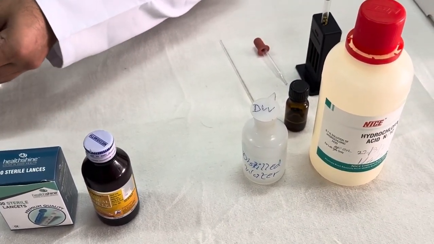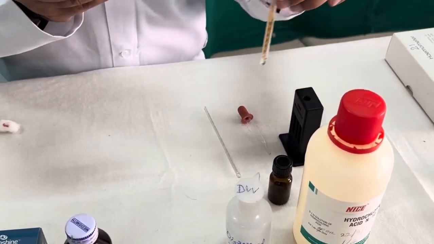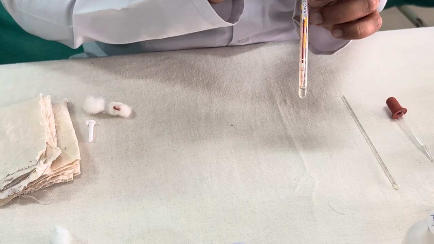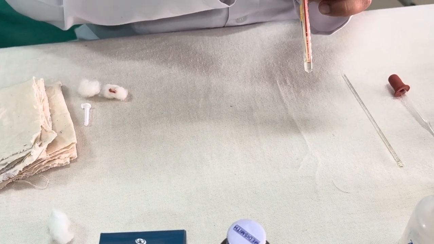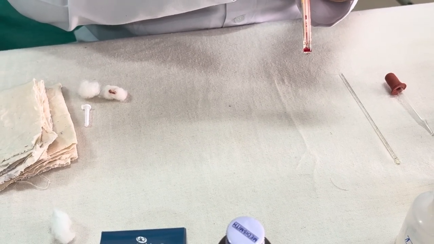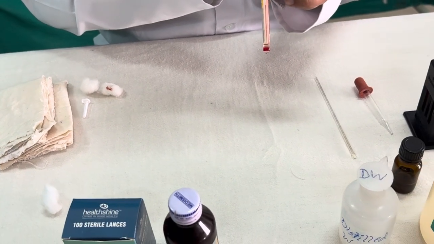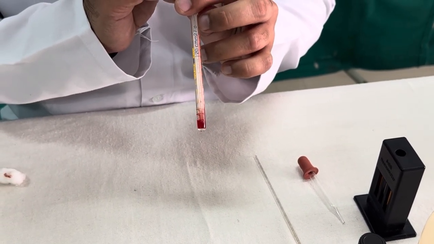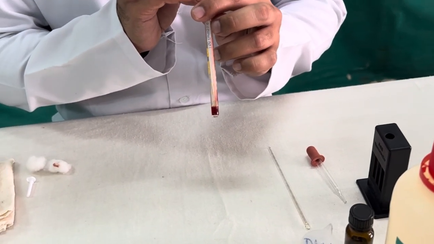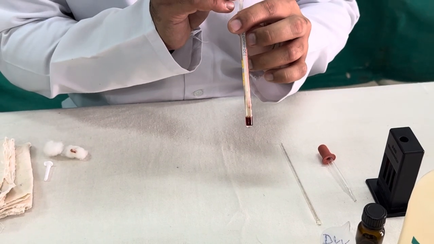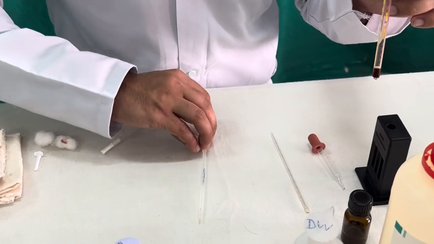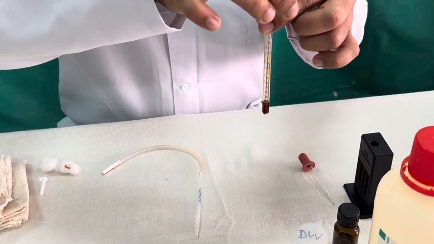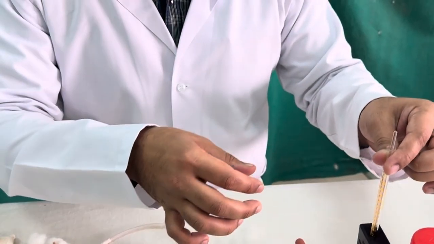Then immediately we need to pour that blood in the hemoglobin tube. If there is extra blood you need to wipe it, but make sure that you should not wipe the tip. Now this is how you need to mix it. Mix the blood which was collected with the N by 10 HCl. So you have to mix it several times, you have to take inside that is the fluid and again re-pour it back into the tube. So once you mix it you have to rinse several times and you have to wait for 10 minutes. Once you have mixed it you can use even the stirrer to mix it thoroughly. So properly mix it and keep it for 10 minutes.